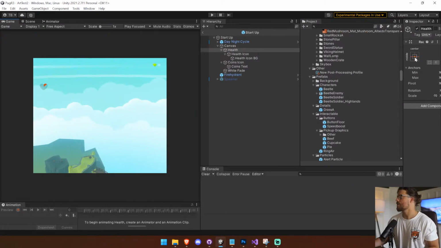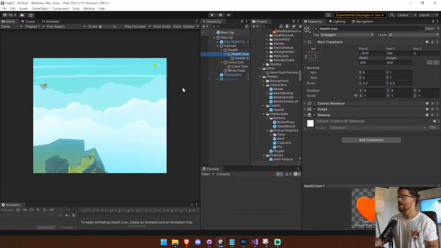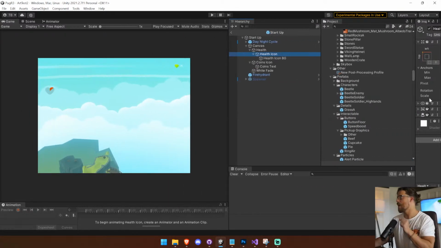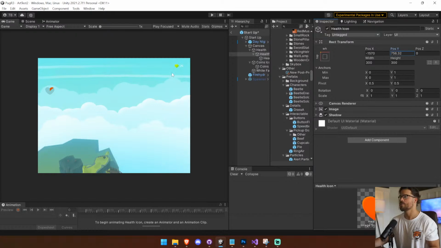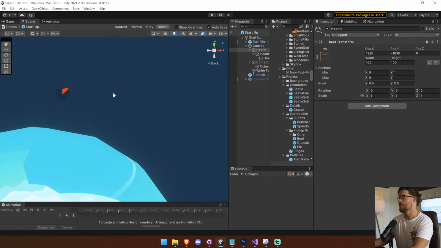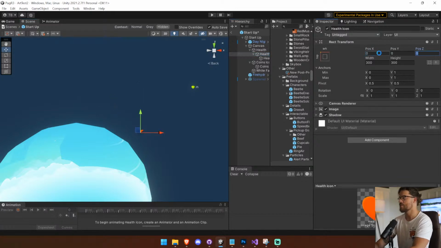What we want to do is we want to make sure that this over here is set to left top align, so that now if we take a look here, it's always at the same position. So now what we need to do is drag it back up to its original position. Okay, so I believe set this to, I'm just zero it out actually. No, let's see here. What is happening? Oh, I see. So let's go to scene view here, and we're gonna drag it up. I see. So let's set the health at a 0 position. There we go.